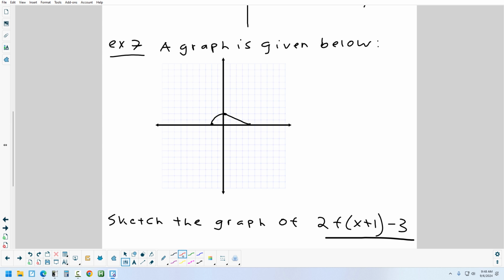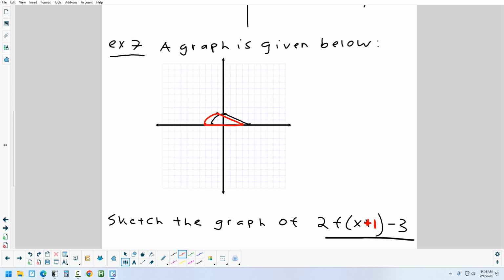And in fact, let me color code it so this makes sense. What does a plus 1 on the inside of the function do? Yep. So shift to the left one. Shift left 1. So that's the first step. I'm going to take that image and shift it left 1. So I'm just going to put that dot there, that dot there, that dot there. Okay, so there's step 1.